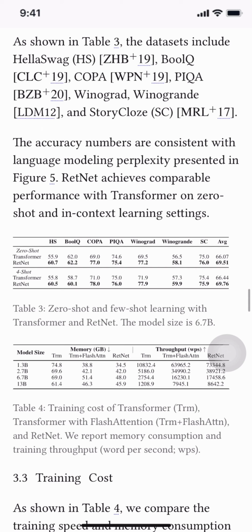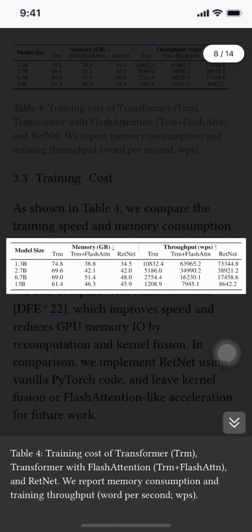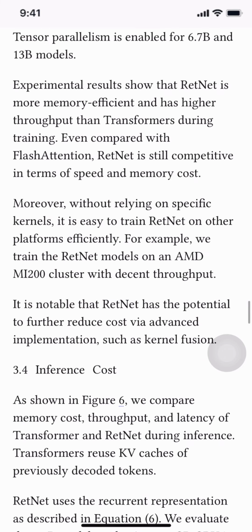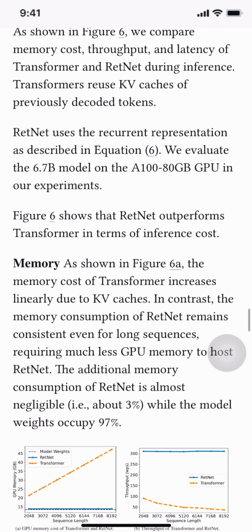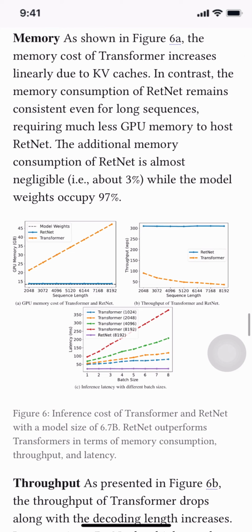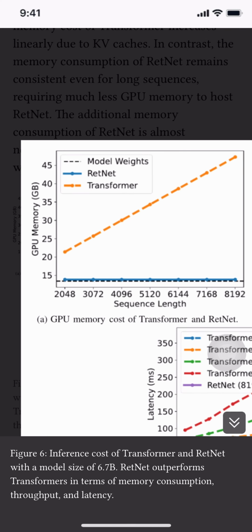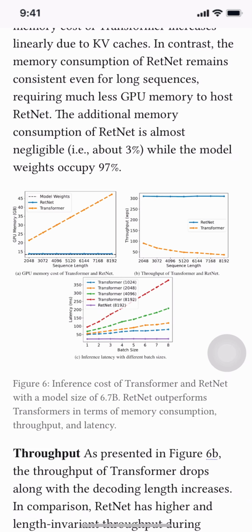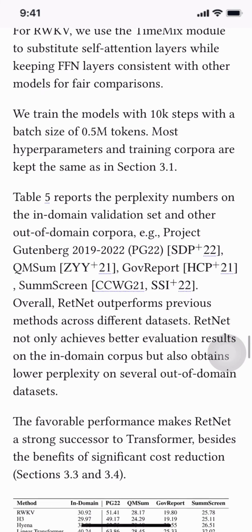They also provide a detailed analysis of the retention mechanism and the three computation paradigms, which provides insights into how RetNet works and how it can be further improved in future work. The authors suggest several directions for future work, including scaling up RetNet in terms of model size and training steps, using RetNet as the backbone architecture to train multimodal large language models, and deploying RetNet models on various edge devices, such as mobile phones. They also suggest that retention can efficiently work with structured prompting by compressing long-term memory, which could further improve the efficiency and scalability of RetNet.